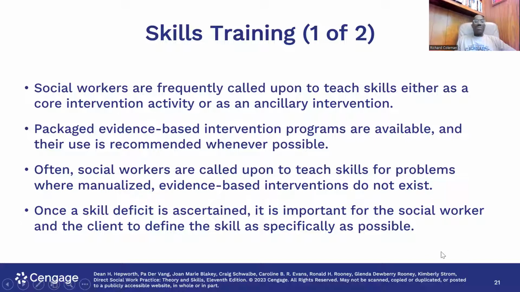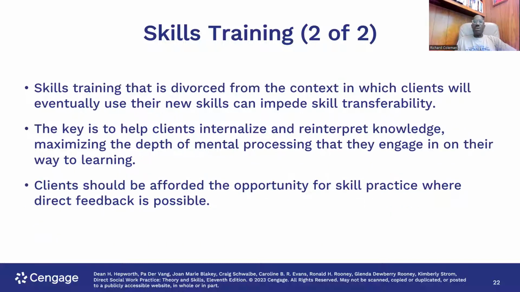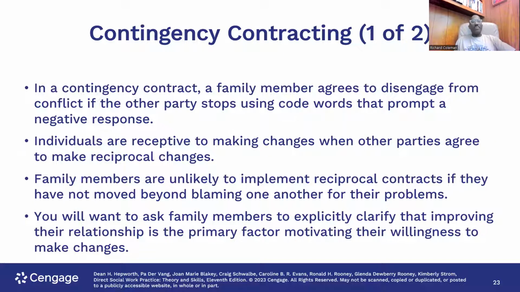So that's a skill deficit, once we ascertain that people just don't know how to do certain things. I might have been brought up in a family where, you know, we didn't communicate when we got angry. We just threw things or broke things, or we just didn't talk to each other for days. So then I might have a member of a family who has literally all their lives not been able to communicate when they were angry. And so there's a skill deficit there. So maybe one of the things that we work on is how to actually teach people to respond in better ways when they are actually angry. So again, looking at skills training as a technique is going to be really important based on what that family's needs are.